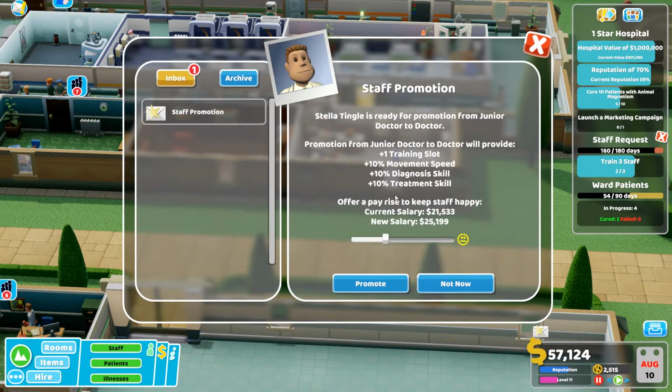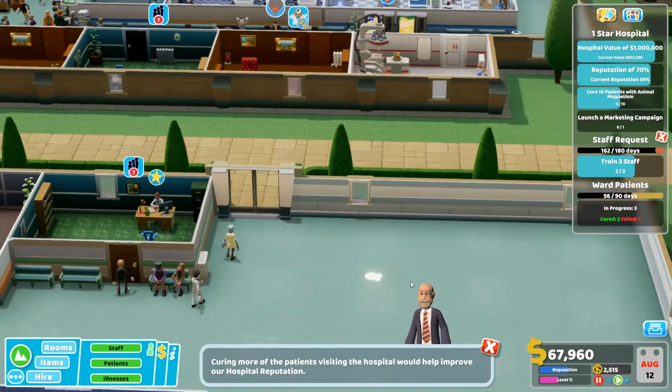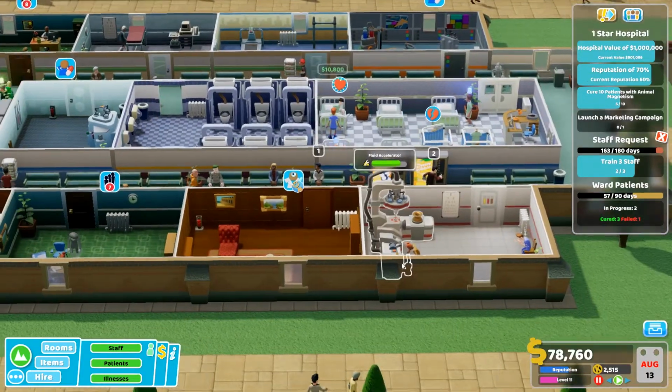We're just really far away from there right now, dude. We're gonna work in groups, you know? We gotta work in segments. This is Nigel Bickleworth. Alright, yeah, our hospital reputation is definitely sinking.